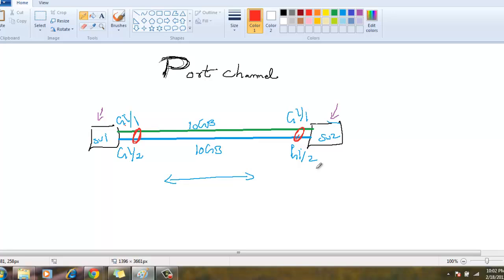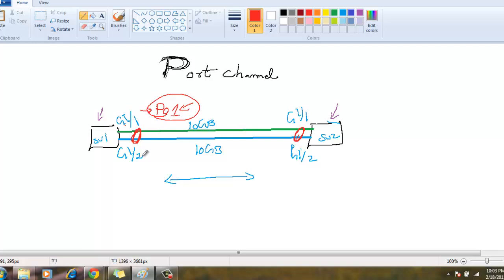Only 1 BPDU packet, not separately on each interface, but these two interfaces will be collectively known as a port channel interface, another logical interface. So for this interface only one BPDU will be sent. Switches will no more see these two interfaces as 2, they will see it as PO1, port channel 1.